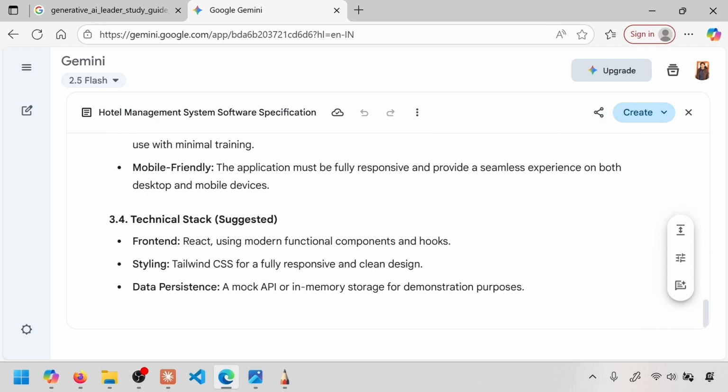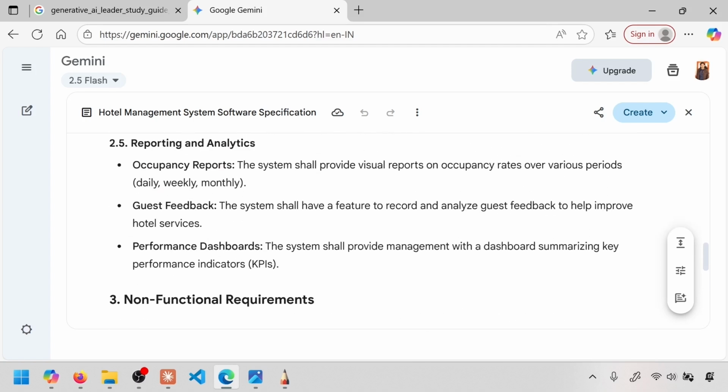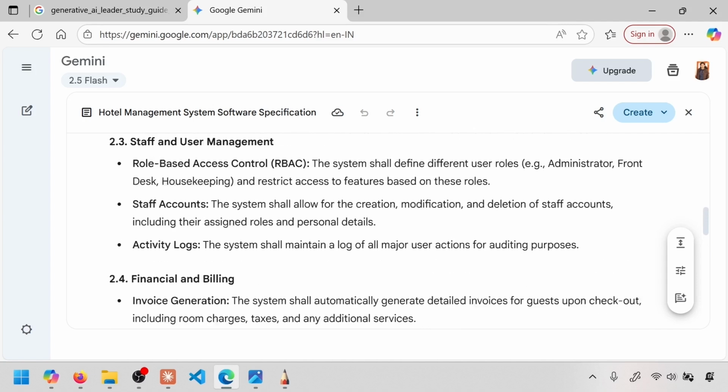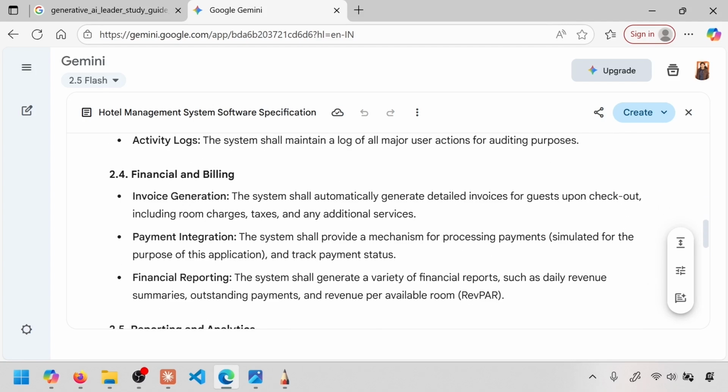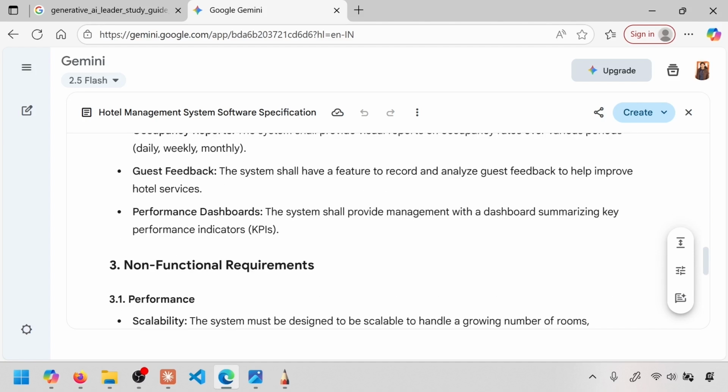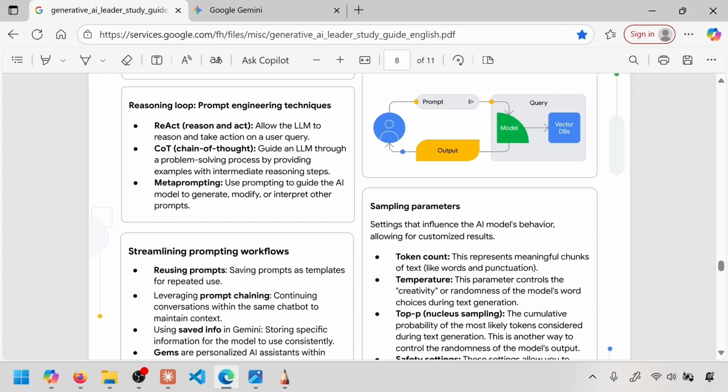Some of the choices it has made: Tailwind CSS, React, front end, what is a back end. All that kind of things we can change according to our likes and dislikes. Also, we can edit this, subtract anything which we don't like, and further prompt to create the code to the same LLM or a different LLM which you think is better in coding. So that is meta prompting to get a prompt. That is a very powerful technique.